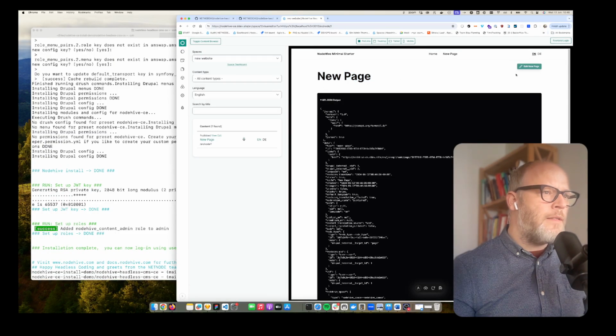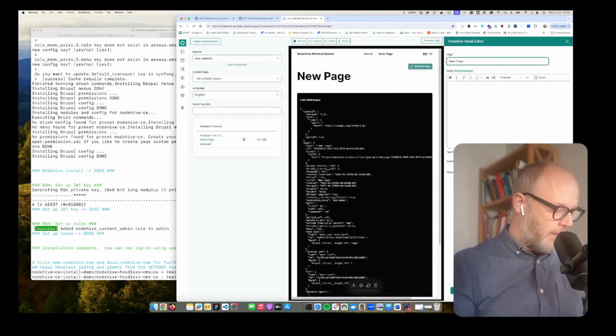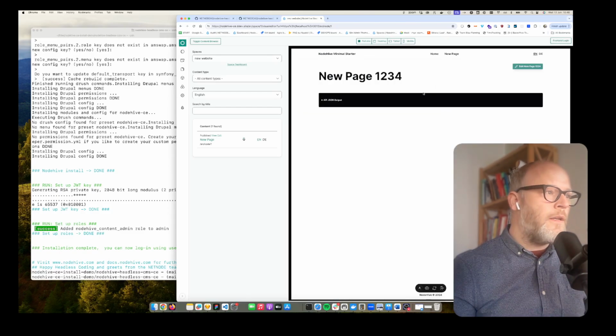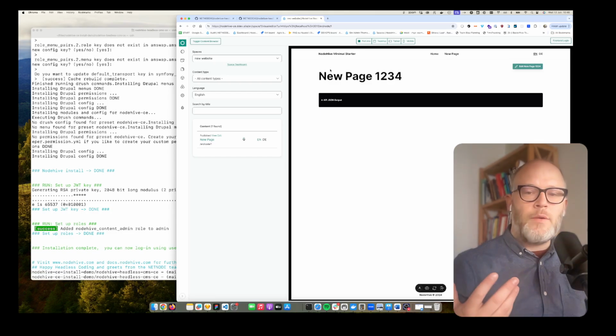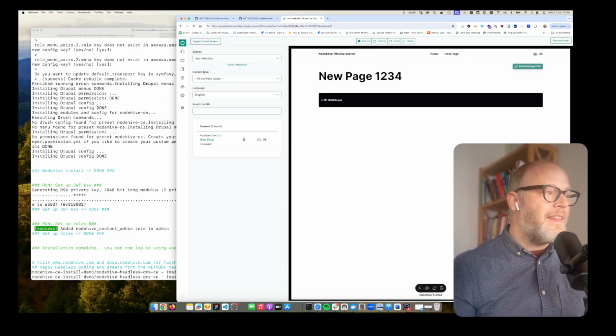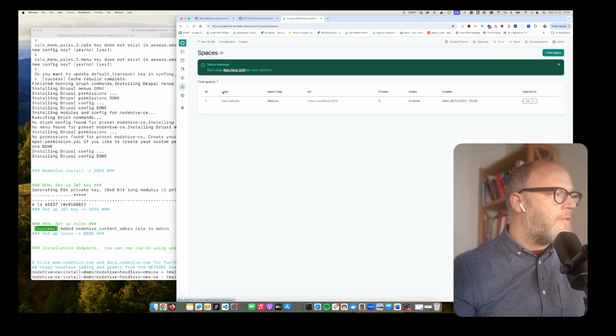And by the way, if I want to edit the title, I can click here, add 1, 2, 3, 4, hit save. It's refreshing. And yeah, basically I can now start building up my front end. In this case, we are using Next.js 14 with App Router. We also offer a Git repository for that. So it's like a starter where you can spin up your front ends. Just to showcase the capabilities rather quickly. So now I have my first front end.